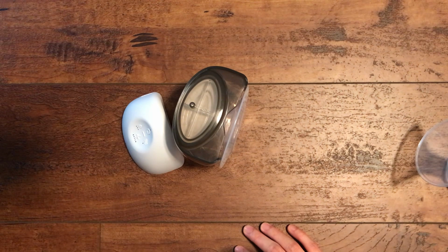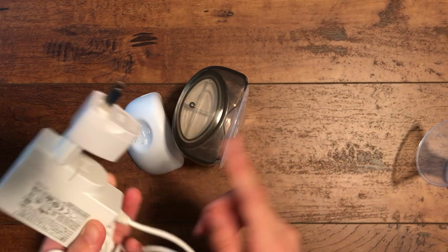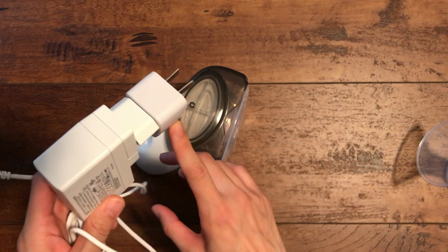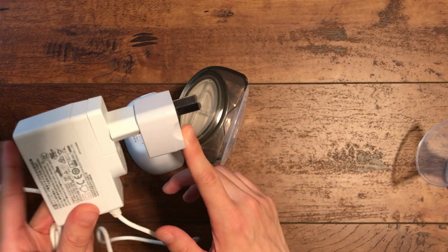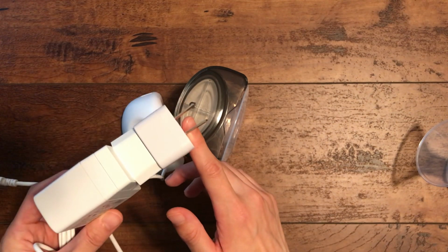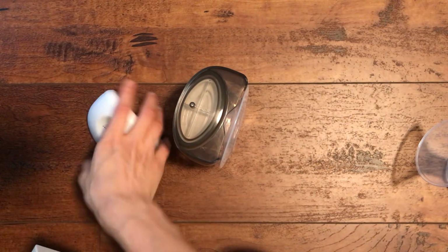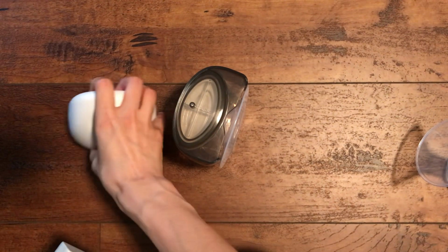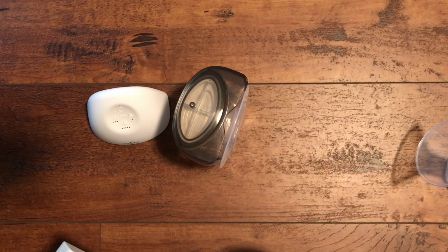And then I wanted to go over the charger a little bit, because in my last video I talked about the charger. I wanted to clarify that in the last video I had struggled with putting this adapter into the charger, but it did fit. It ended up fitting. It was just hard to push it in initially. So you can buy one of these things on Amazon. I think they sell for maybe like $7 for 2 units. So you can buy this, or this pump uses a USB Type-C cable, so you can just purchase one that is compatible with American voltage. You can do either way. So I want to just clarify that the adapter worked in the charger.